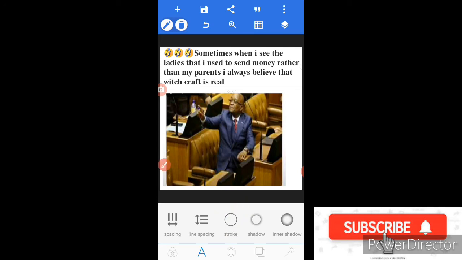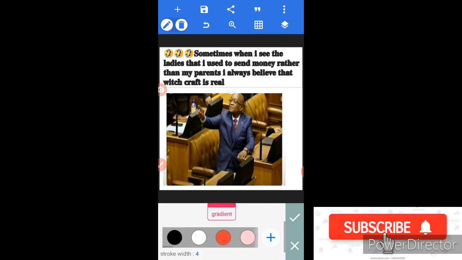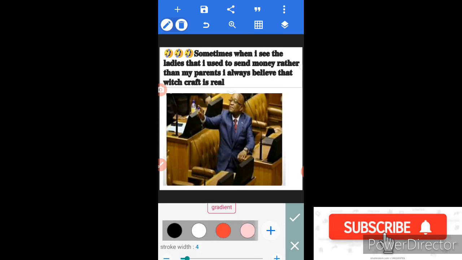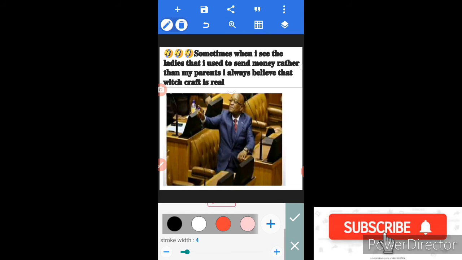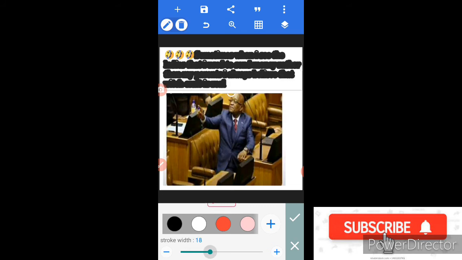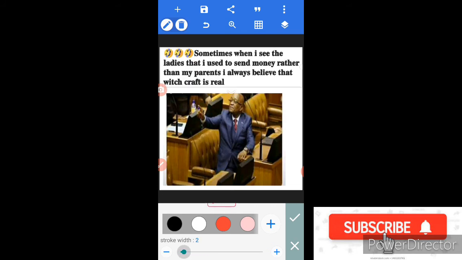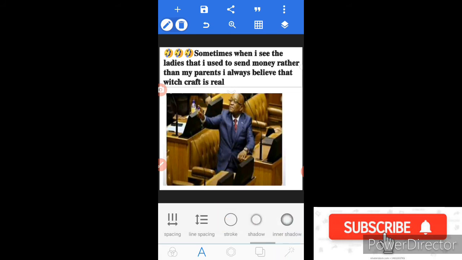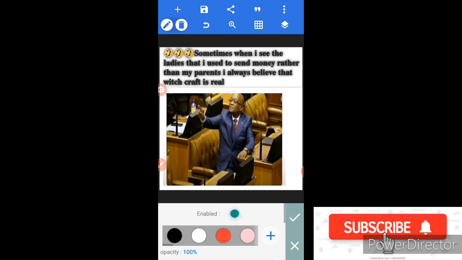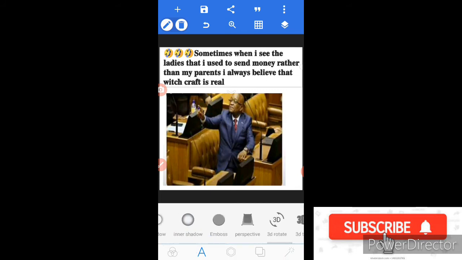So if you want to stroke, you can press and click on it, and then you can stroke it with any color that you want, for example black. Then you can stroke it the way you want. We have also shadow. You can put it on and do it. All these ones you can just test, and you are good to go.